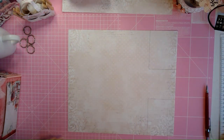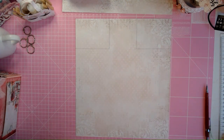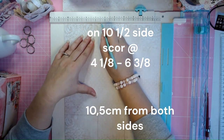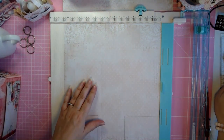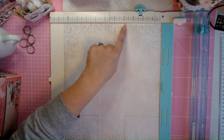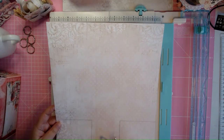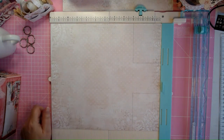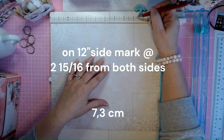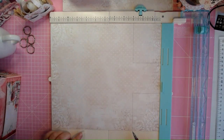For the rest of the paper, on the 10 and a half inch side, you're going to score at 4 and an eighth and 6 and 3 eighths. I'm going to do that right now — so 4 and an eighth and 6 and 3 eighths, right here. Then you're going to mark with a pencil from both sides at 3 and 3 quarters. You put those marks on both sides of your paper — up and down — beside the score lines. Then rotate your paper and on the 12-inch side, mark at 3 inches minus 1 sixteenth. That 1 sixteenth is in between the 3 and the 2 and 7 eighths on your scoreboard. Do that on both sides.